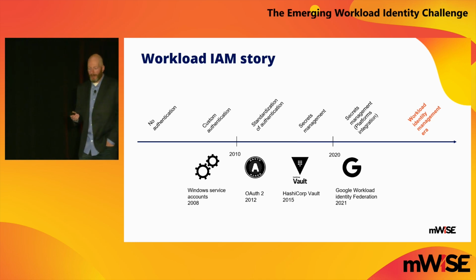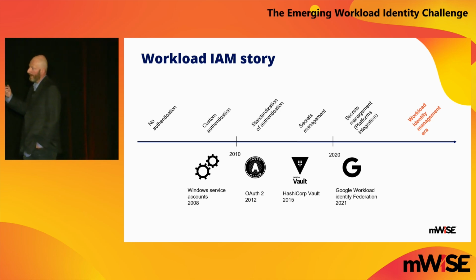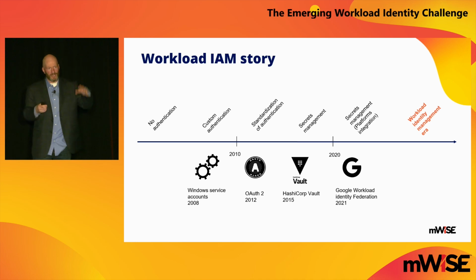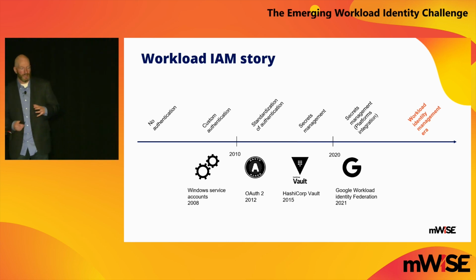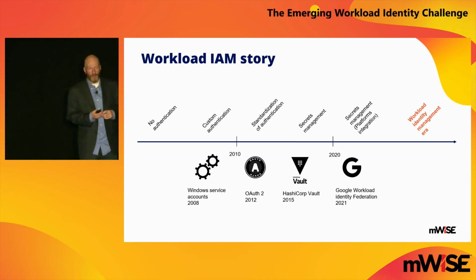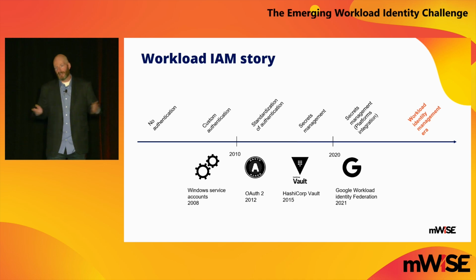So after some period of time, some custom authentication started to come along. People started to build some authentication. By the way, by now, a lot of this initial custom stuff became a de facto standard. As an example, it's interesting that in 2009, Windows started to separate user identity from service identity. So they introduced Windows service accounts. And that shows that it was just 15 years ago, and only at that moment it's like, oh, there is something beyond users. There are some different entities. In the 2010s, we see standardization of authentication between workloads. As an example, OAuth 2 became a standard, and right now it's used throughout the web.